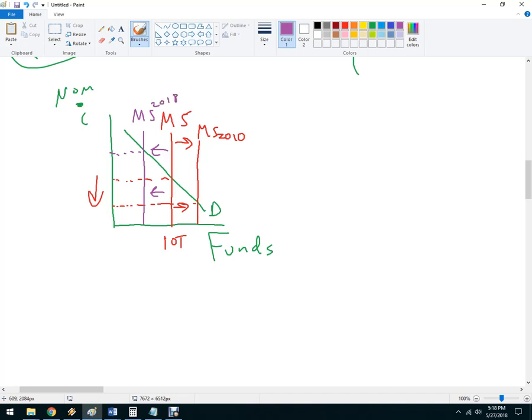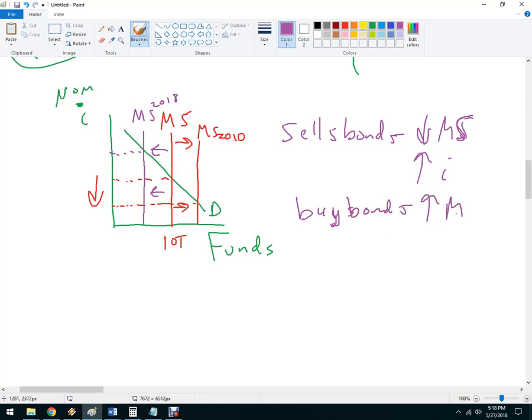to the public. Okay, so when the Fed sells bonds, it decreases the money supply and increases interest rates. Okay, it increases the nominal interest rate, but also the real interest rate. And when it buys bonds, it increases the money supply, but just like it did over here, it decreases the interest rates. Okay, and that's both good or bad depending on who you are. And Fed actions can definitely have an effect on your future career.